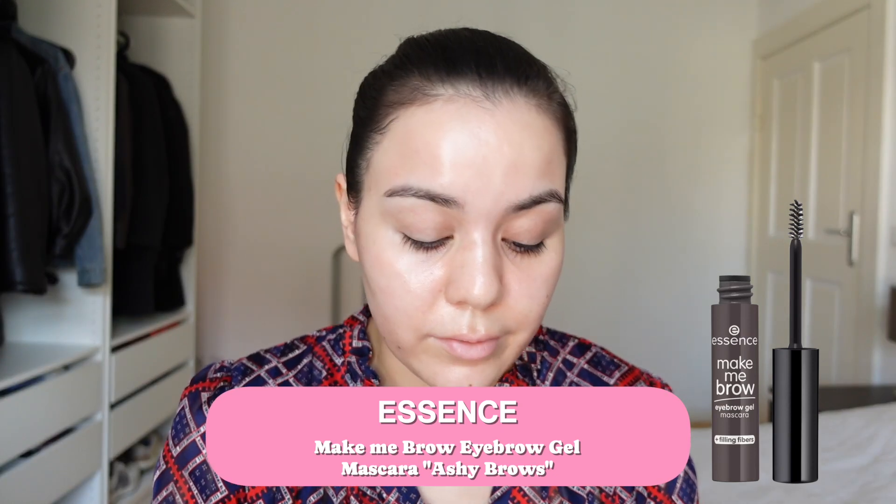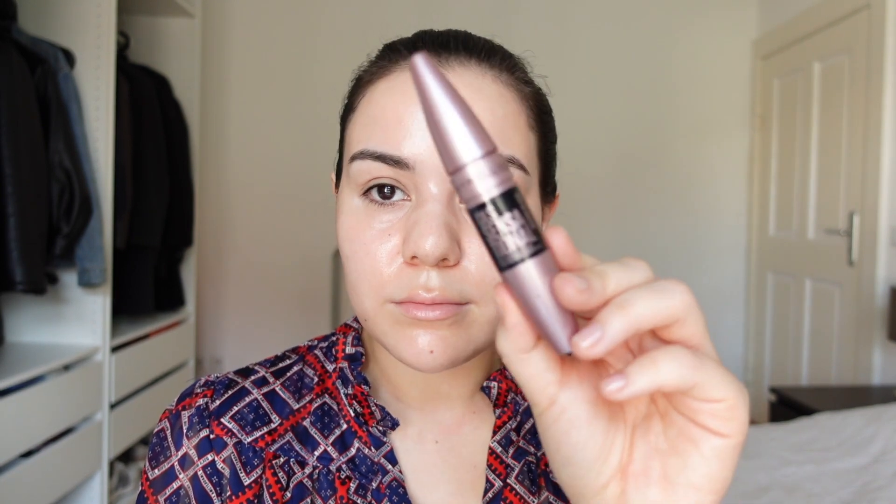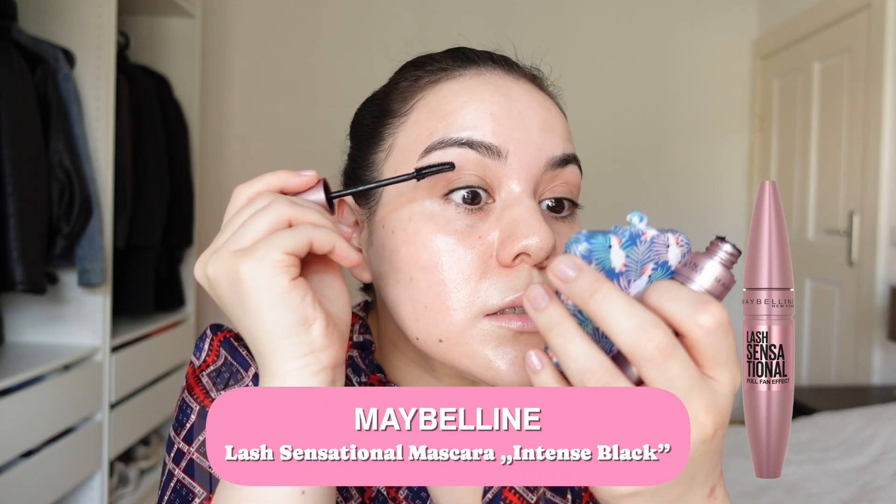This is like my Holy Grail product. I love this one. The third step I usually do is just put on some mascara. I use my personal Holy Grail — it's already a little used — it's the Maybelline one. It's not waterproof. Just brush a little bit. And that would basically be it. Honestly, this is what I would do.